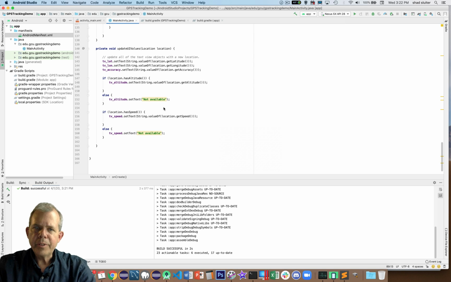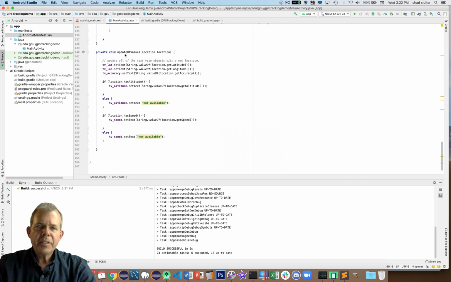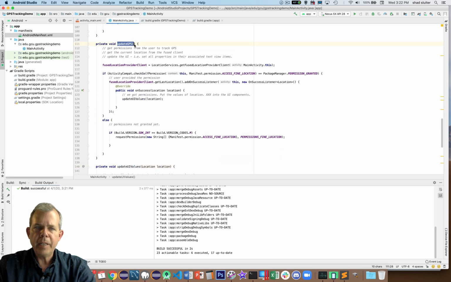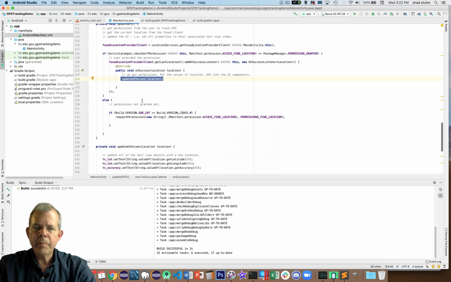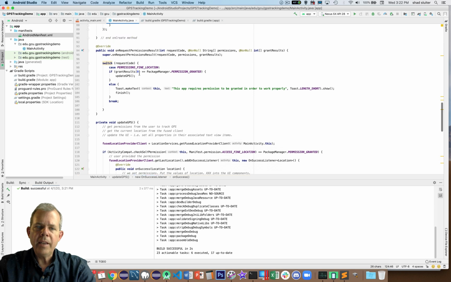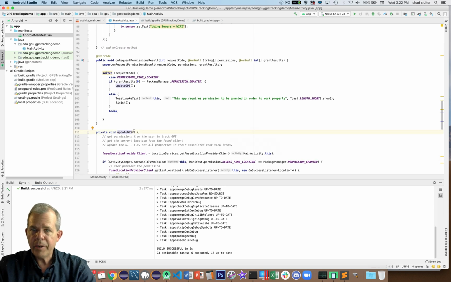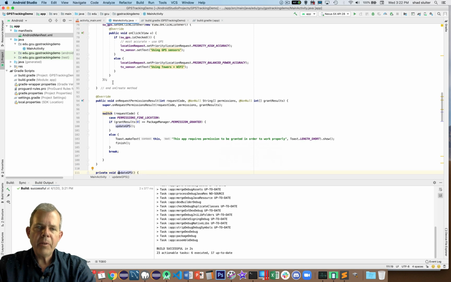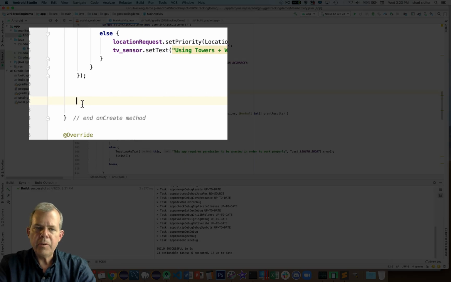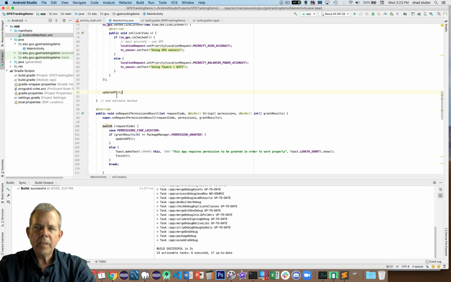So we've got ourselves this final product almost. We've got ourselves the update UI values, and that was called from this method called updateGPS. So we could have put all of that code inside here and update values, but we might want to use that again somewhere else. So that's why I separated it into a separate function. But if you want to put it all together, it'll still work. Now we got to use this function. So I've created the updateGPS, but have we actually called it anywhere? I don't think so. So a good place to call that would be right at the end of our onCreate method, because everything's been set. Now we're ready to do updateGPS. So I'm going to save this and let's see if it'll work.